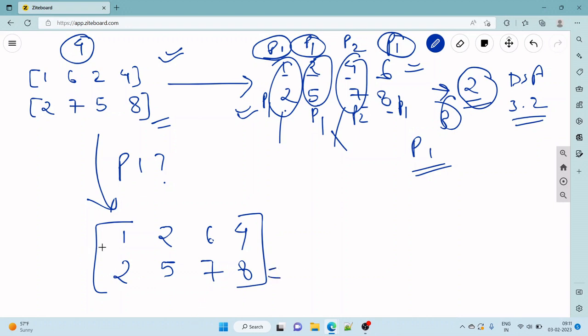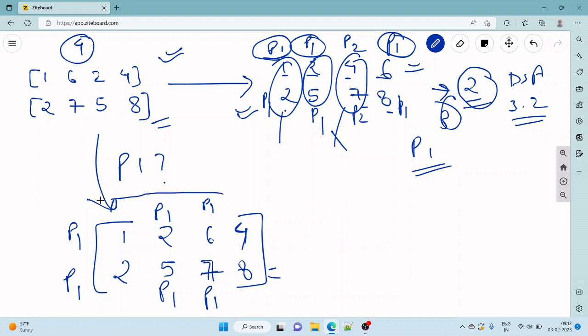And now what we can say is P1 starts with 1 and P1 finishes 2, and by that time this task is also there. So P1 can take up this and get finished with this. And then there's this third task which starts after the second task. So P1 can take this up and finish this. And after this, this particular task is starting earlier than the end of this task.